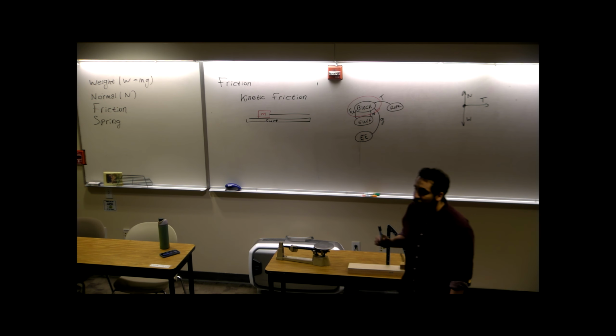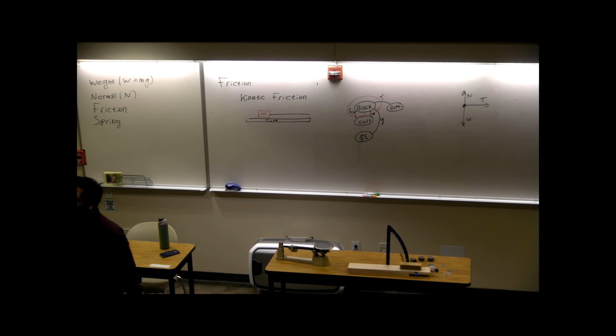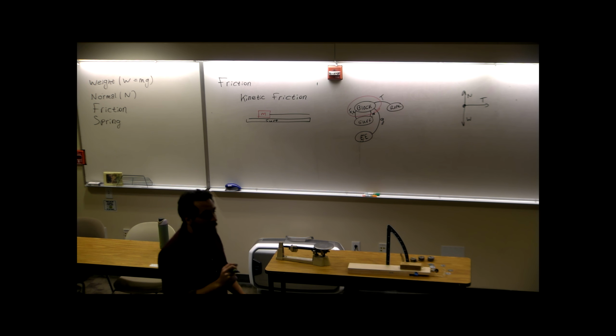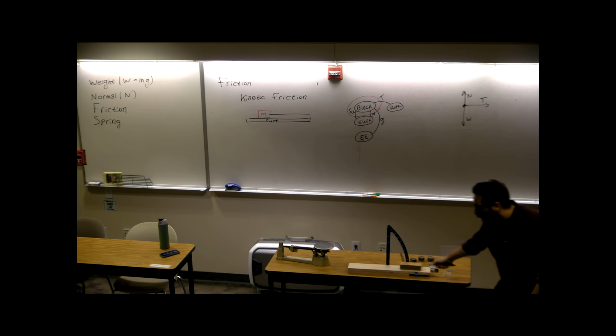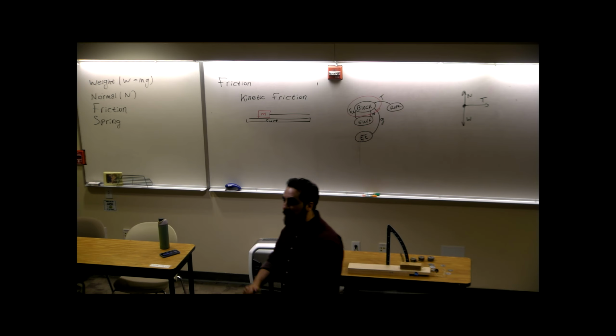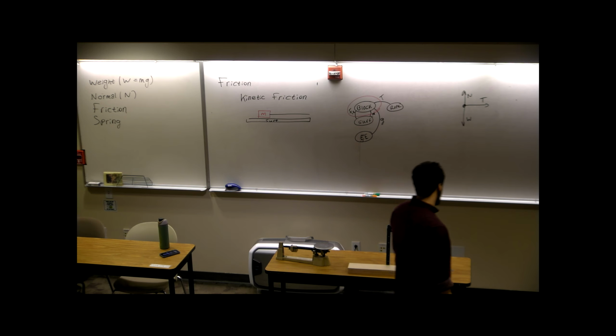Well, that friction force, when we talk about kinetic friction, will resist motion. That means it's going to be in the opposite direction of the motion. If we pull our block to the right, friction must be going to the left. That is absolutely right, because it is resisting the motion.